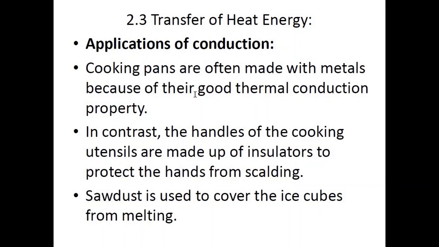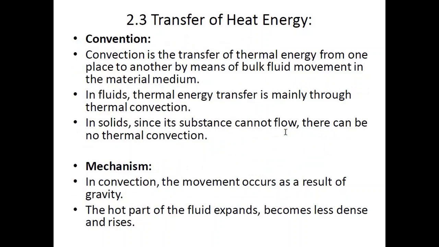Application of conduction, or you can say uses of conduction. Cooking pans are made with metals because of their good thermal conduction, so that all of the heat or the flame can be transferred to your food. In contrast, handles of such utensils are always made with an insulator so that your hand does not get burned. Sawdust is used to cover the ice cubes from melting, as sawdust is a good insulator.